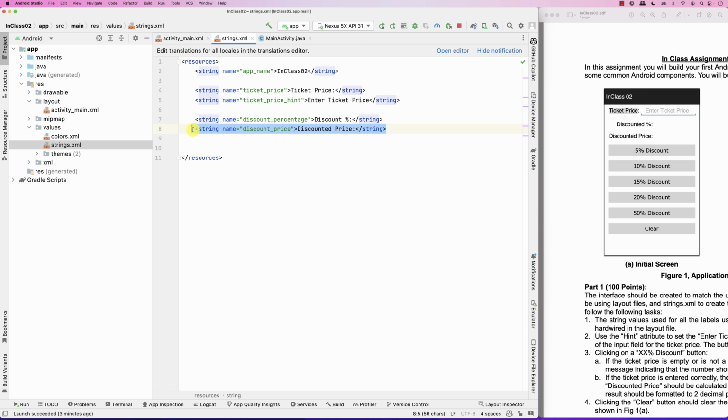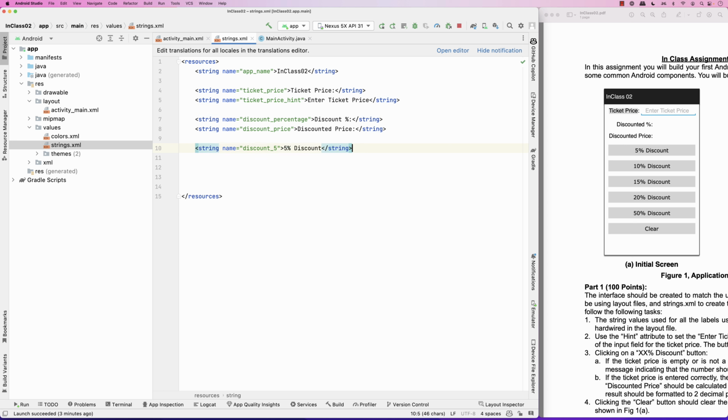And then similarly, I have the other ones, which is this is the discount 5%. That's going to be the first button label. So this is 5% discount. Okay, so I have this one, and then similarly the other ones.